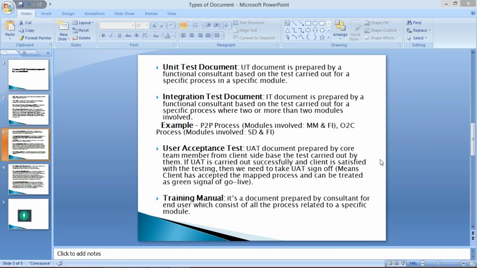While testing, if you report to your project manager that our one integration test is completed successfully, in that case also he will say that okay, then send me a document. So we have to prepare a document also, like let's suppose the P2P process, procure to pay. The procure to pay process is the combination of purchase order, posting of goods receipt, posting invoice receipt, and payment posting.